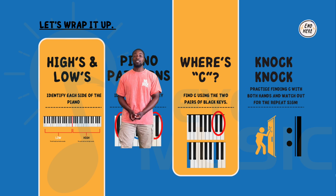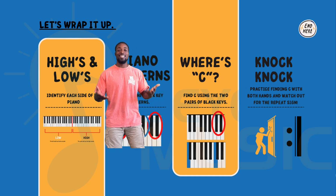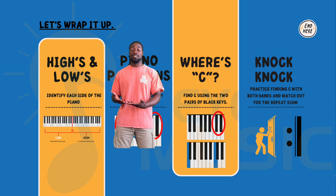And we even learned the song. We learned the knock knock song. And in that song, we learned what a repeat sign is.